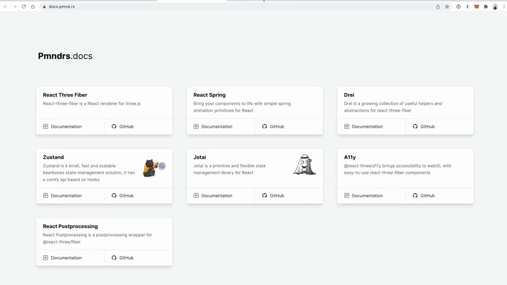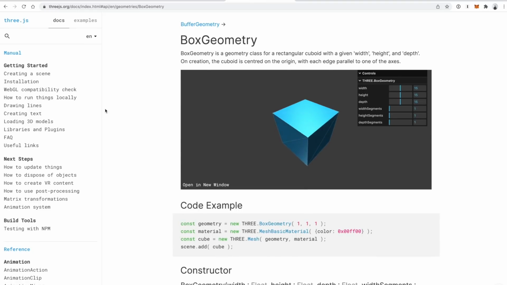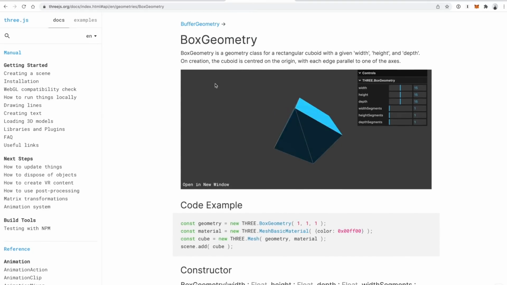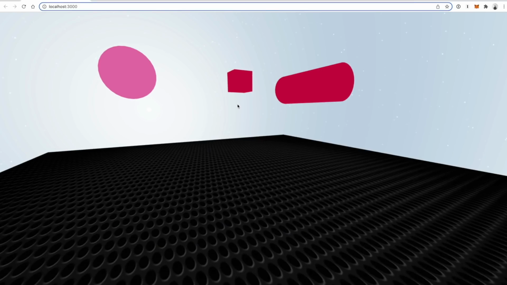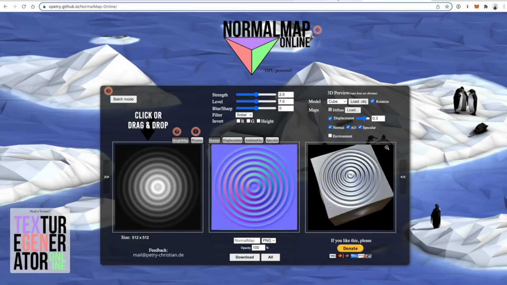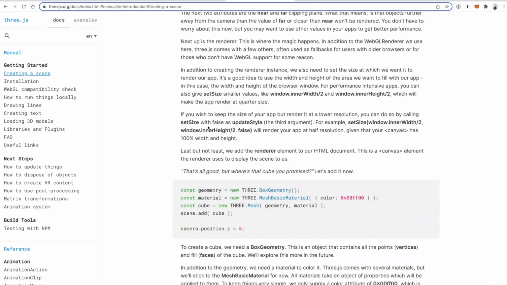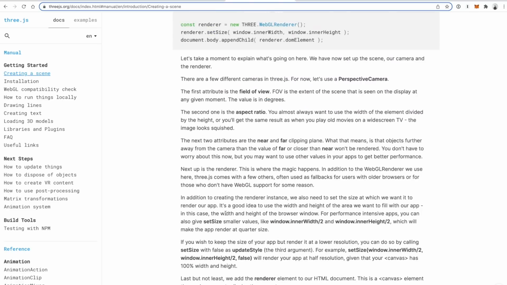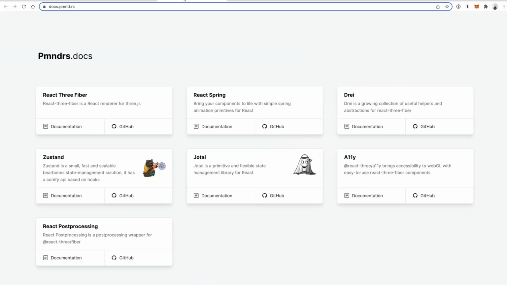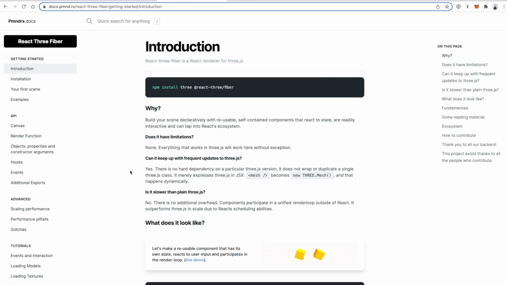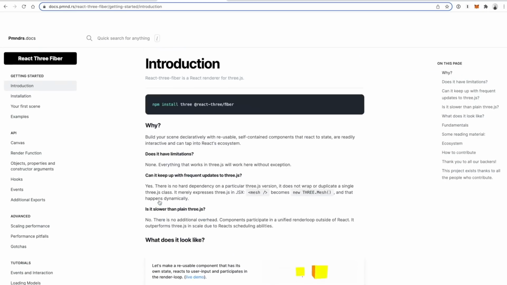You can also check out the Three.js documentation itself for more specifics on how you can customize each of these things, like the box geometry. You're going to see all that in this tutorial about how we can customize these shapes, like you see here inside the sample application. And so you can look at the Three.js.org documentation for everything that we're talking about in this video, even like the quick getting started guide, stuff like that. Some of this will change because we're doing it inside React. So that's what you want to look back at the React Three specific documentation for.